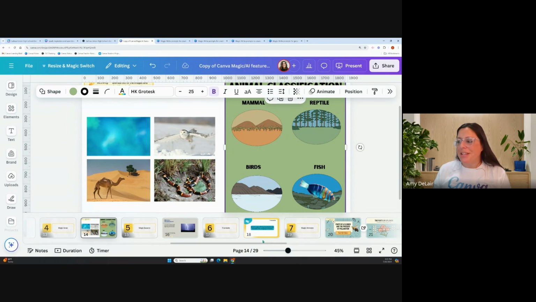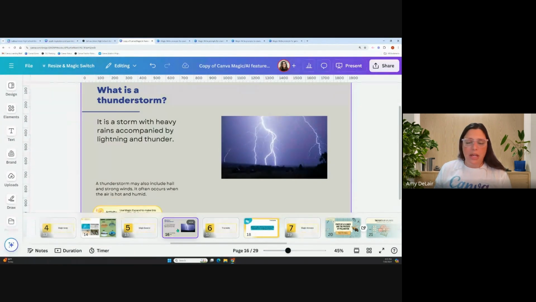Okay, we're going to continue moving on here because I know I need to give a little more time for the feedback form and all of that good stuff. So we're going to skip over Magic Expand, but essentially, so cool, I know, right? With Magic Expand, you can click on any photo. Say you have a horizontal photo, but you're looking to fill in a portrait kind of rectangle in your class newsletter.